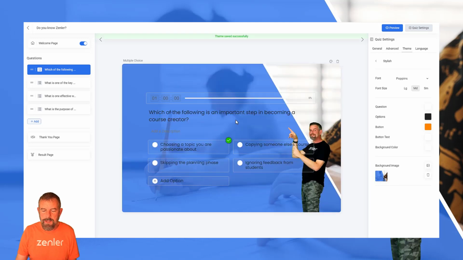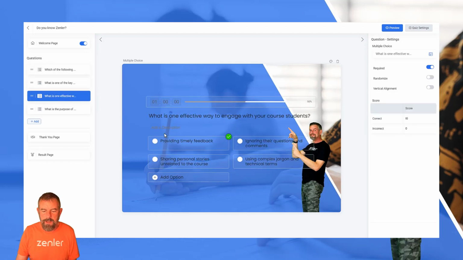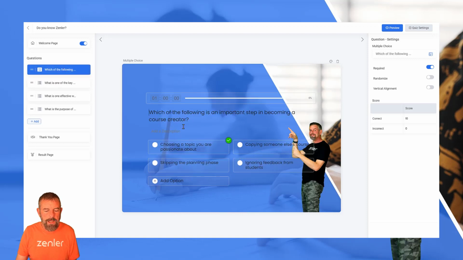Okay, so now that's been saved, and you're going to notice if you go to the other questions that it is actually saved through the questions there. So again, making it easy. And you're going to see it says add description, so you can add a description on any of the quiz questions as well. So you can put this is a medium, hard quiz. You can put extra things inside these areas.